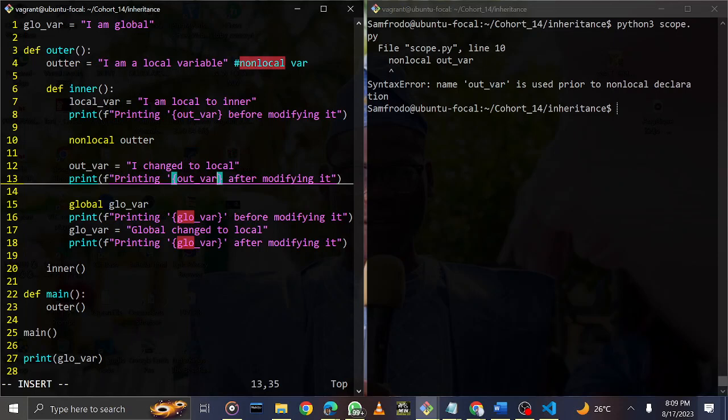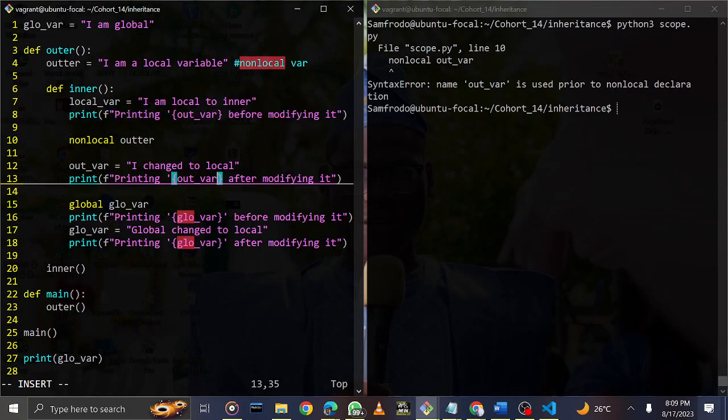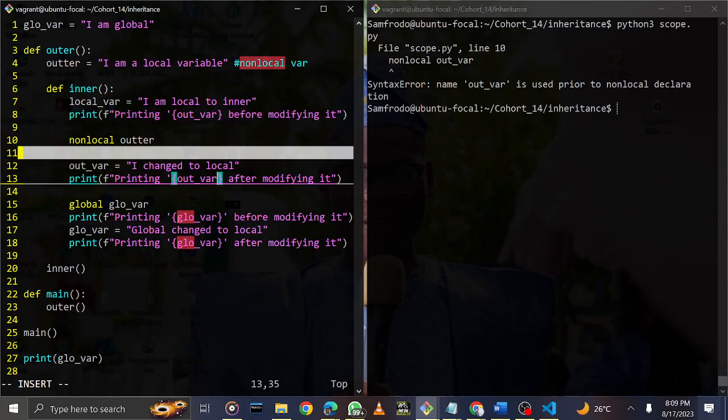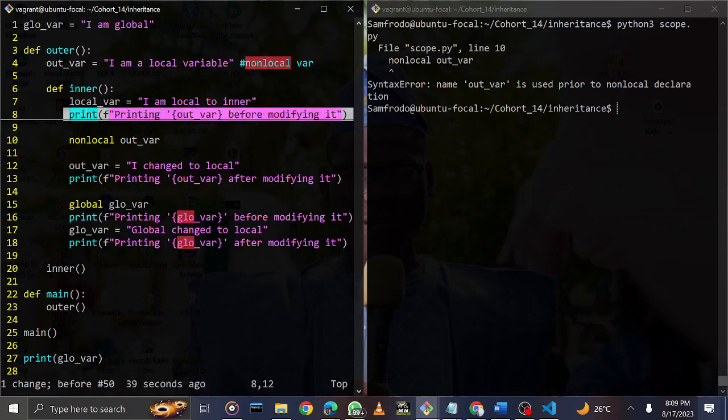Okay, I think I know why it is flagging it. It's because I was printing before doing this. So I should bring my printf down here. I think that's the issue. Yes, so let me undo. That was what I was trying to say. So the problem should be from my print statement, not from the keyword.